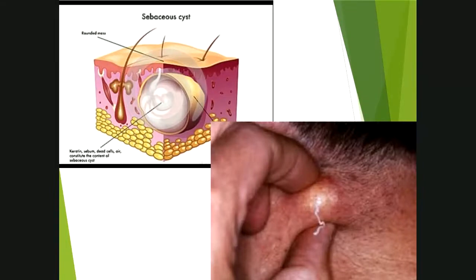But if you press it, look what happens. This sebum that was collected in there, plus a bunch of dead cells and keratin and all sorts of things like that, comes out. Sometimes there's no opening to the surface, so you wind up with a cyst. And you have to actually create an opening in order to make it come out. So it has to be lanced. Any questions?